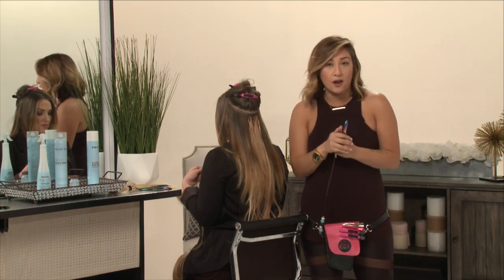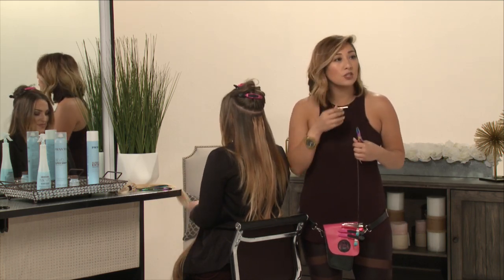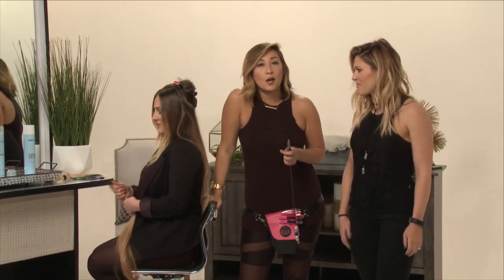What we're gonna do now is I am going to introduce you all to Tammy, our stylist, and she's going to take Bonnie off and we're gonna finish her offset. And in a couple of minutes, we're gonna come on back and we have a special guest artist named Lala who is going to be doing a fantastic 10-minute updo. So we'll see you in a minute.